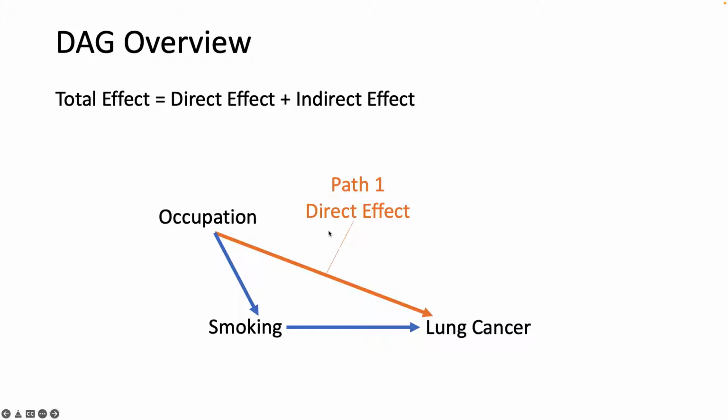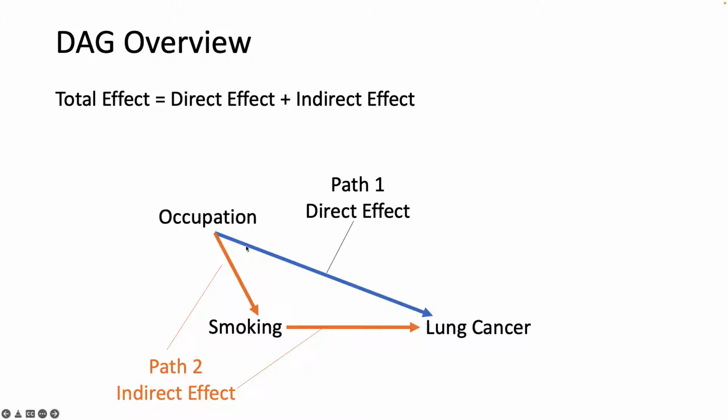But yeah, back to what I was saying, that's the direct path. There's also an indirect path from occupation to smoking to lung cancer. There's certain occupations where smoking's a bit more common, and someone who didn't smoke might take up smoking for the social aspect, and that might lead to lung cancer independent of the occupation itself. So that would be the indirect path. And when considering the total effect of occupation on lung cancer, it's important to consider both paths it takes.